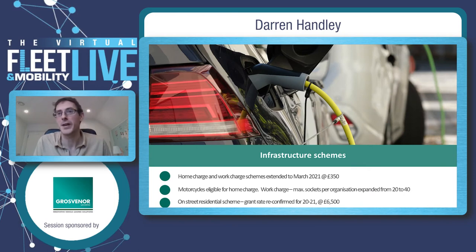We have grants for installing charge points at home and workplaces. The workplace charging scheme is there for charge points for staff use or for depots, and for fleet managers this is available for up to 40 sockets. We also have an on-street residential scheme which provides money to local councils and authorities to install charge points where they can't be put in homes or businesses. It's well worth lobbying your local authority to apply to the scheme if they haven't done so already.